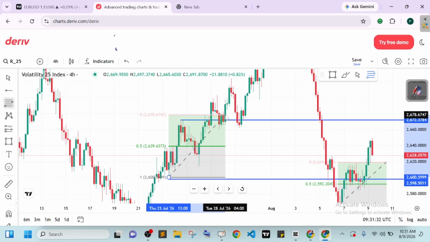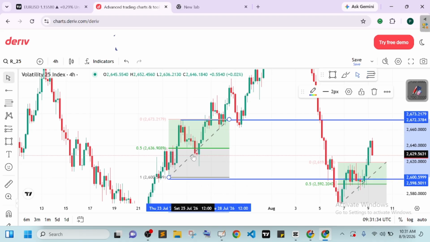Now, can you see that the price reversed below the 50 level? This place is our discount zone, right? It's our discount zone. That is why you see the price reversing from that level. But you have to also look out for confirmation around this region. What are you looking out for? Order block and imbalance. So that is that.